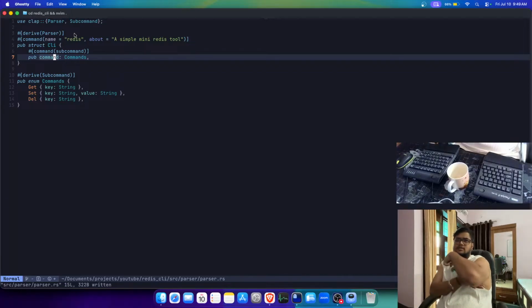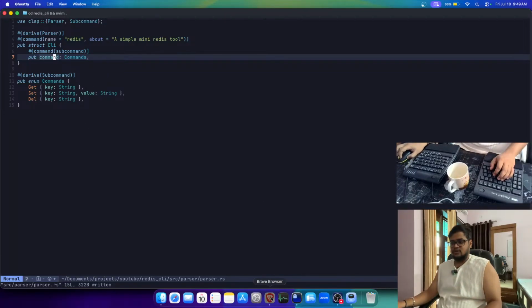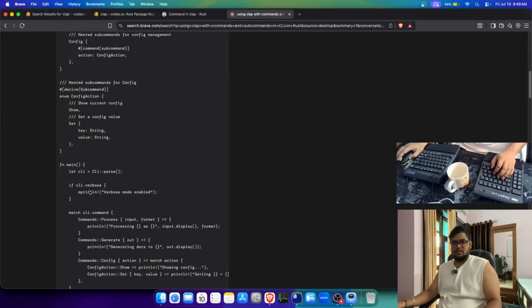This is how it does, right? We have defined a parser, and inside this we have created a CLI. This CLI has commands, and these commands are get, set and delete, and you know why we chose enum, right?